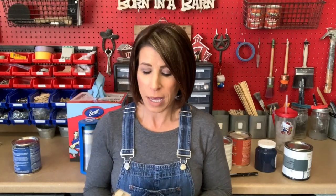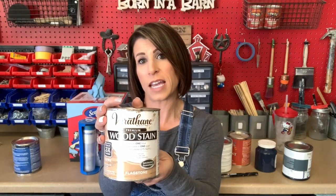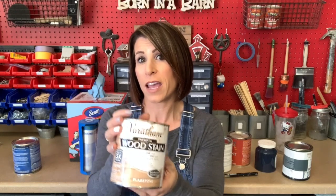Now, one of the other brands that I really, really like, and the only thing about this brand that I like is their stain, and it's this particular stain. I have tried their top coats and I'm not a fan, but this Varathane wood stain, it's a 1 hour dry. It is awesome. This color is called Flagstone. I use this one a lot. It is a very beautiful light colored finish when I'm wanting that. And they have a wide array of colors, so that's really great. They have a very great color selection, but this stuff is awesome.